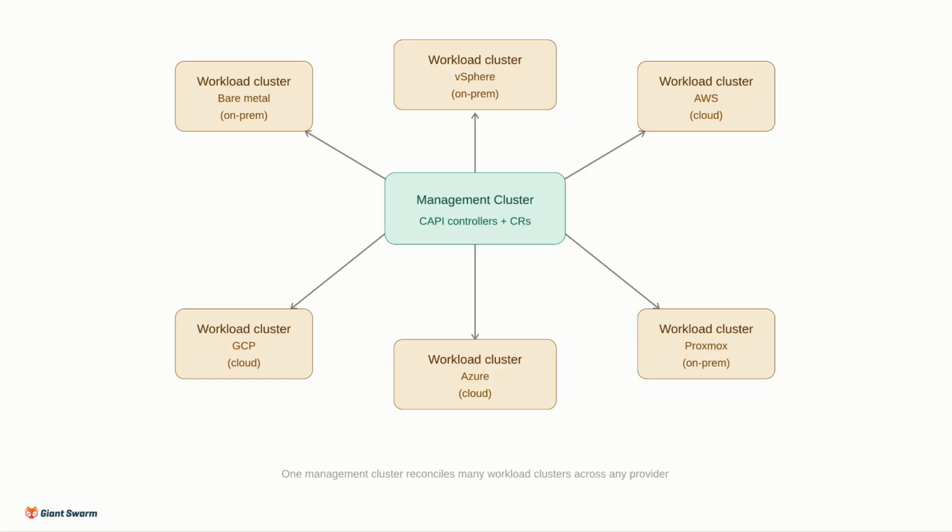The central concept of Cluster API is the management cluster. So this is where your CAPI controllers and your custom resources live. And from there, you reconcile several workload clusters. These workload clusters and management clusters can be on different providers. You do need networking between the management cluster and the workload clusters, though. So in the case of our customers, what we do is we provide them with a management cluster or several management clusters, and then they can just create their workload clusters as they see fit, basically, to manage their workloads.